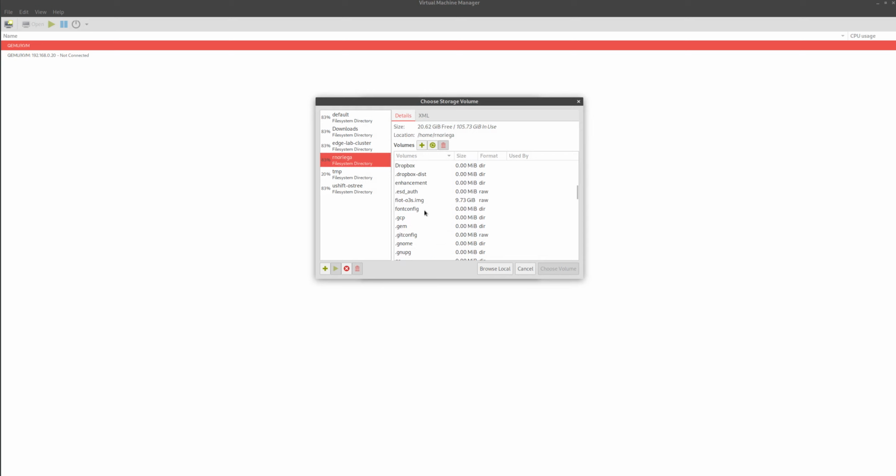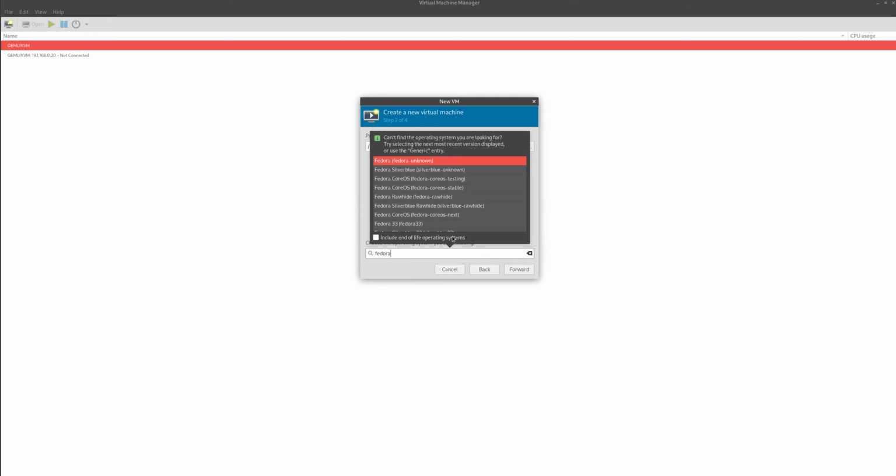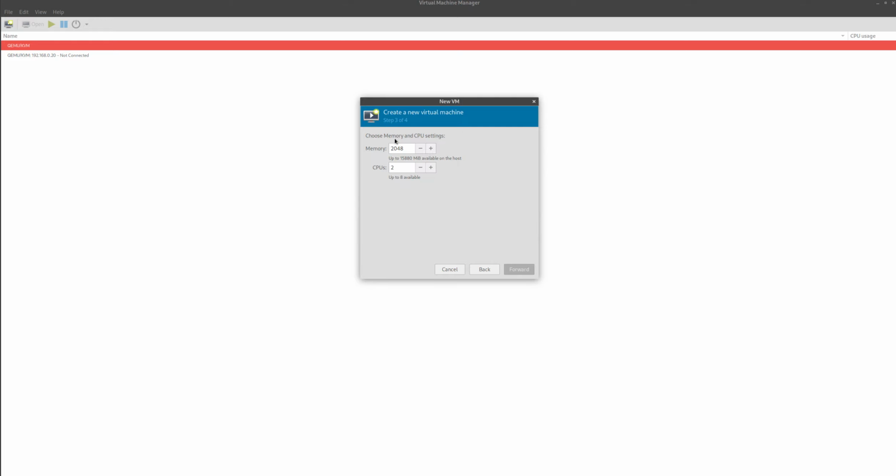We have our image here, Fedora IoT K3S image, Fedora 33, 2 gigs of memory and 2 CPUs. We change the name, then customize, because we have to put a specific MAC address.